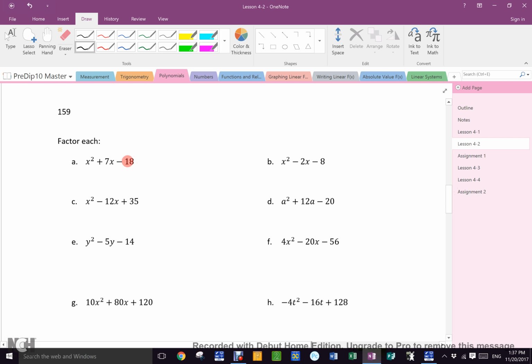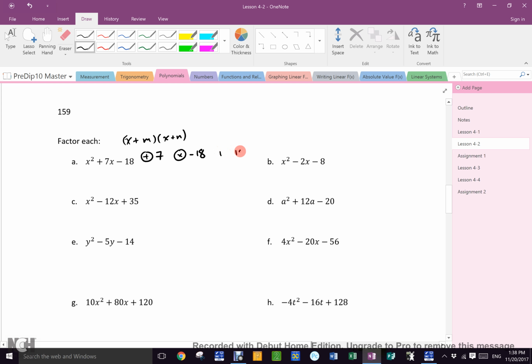So of course, in this case, I know that it is going to end up being x plus m and x plus n. And I know that those numbers have to do two things. Those numbers have to add to 7, and they have to multiply to negative 18. So what I need to do with this is I say to myself, I need a pair of numbers that multiply to negative 18. Now, some of you aren't so hot with your times tables, so this may take a bit of practice. If you're hot with your times tables, it's not a problem. But if you're crappy with your times tables, all you got to do is this.